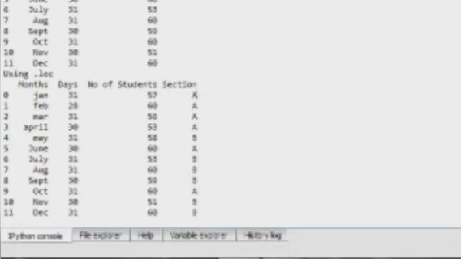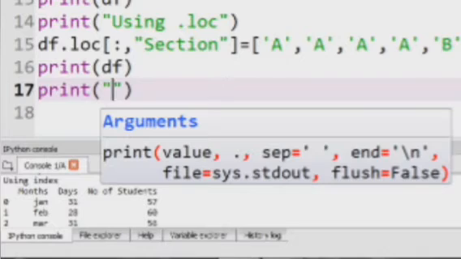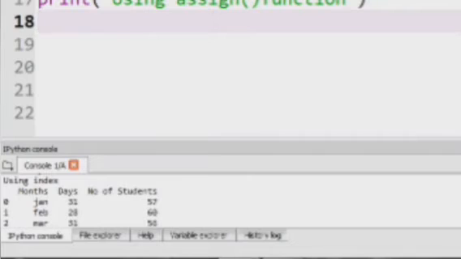My dear students, I hope that is clear. Those are the 2 ways of adding columns. Now let us have a look at the third method of adding columns, that is using the assign function. The assign function in Python assigns new columns to the existing data frame. So here let me just write the name of the method, that is using the assign function. Now let me write the command to add a new column using the assign function.